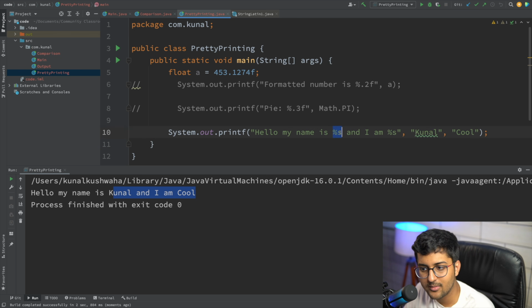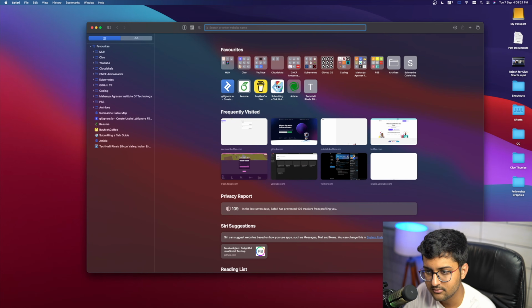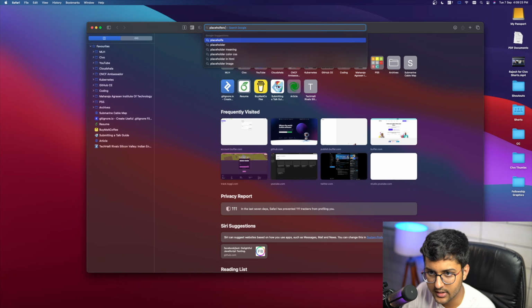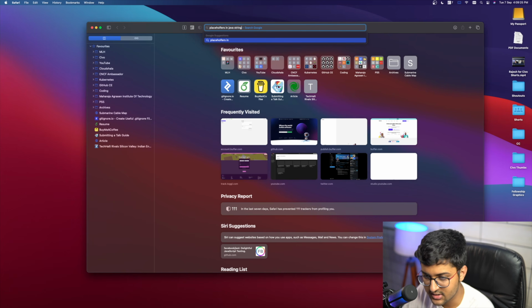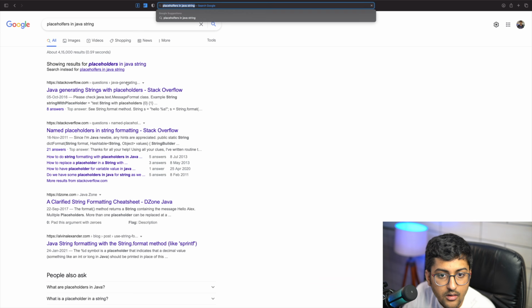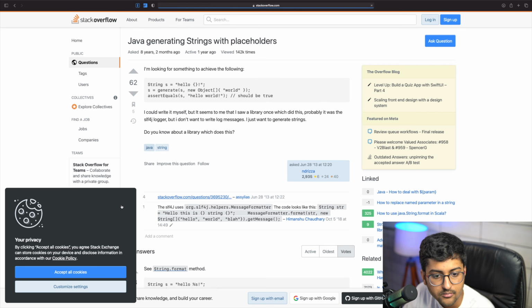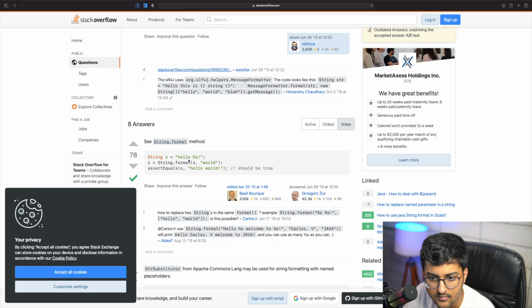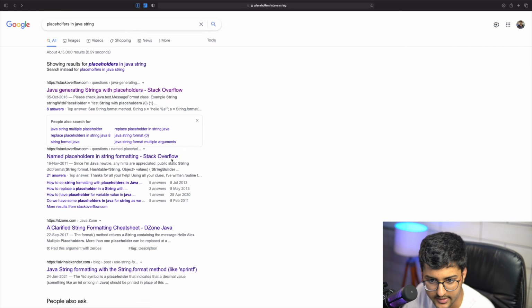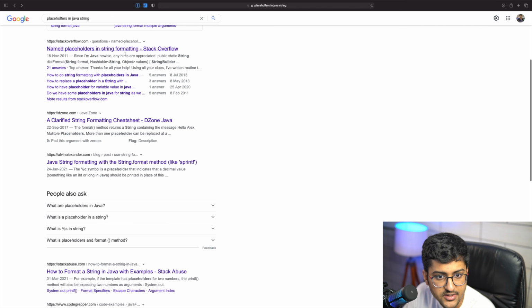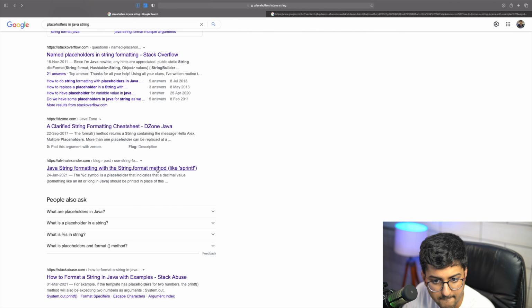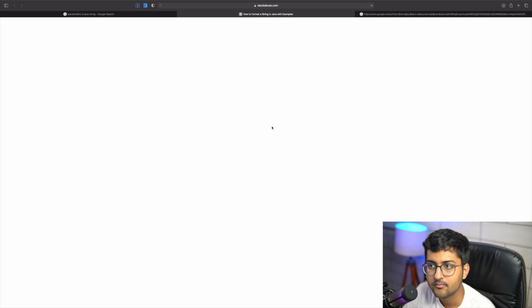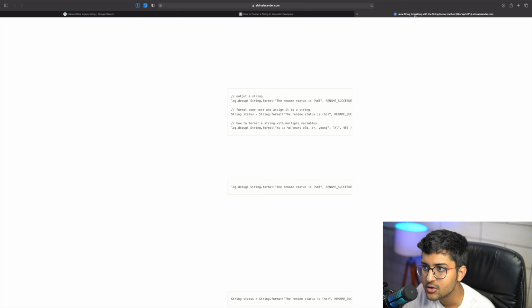Okay, you can Google about this. There may be many placeholders. Placeholders in Java string. So percentage s we already did. There might be a list of this. How to format a string, there might be so many.